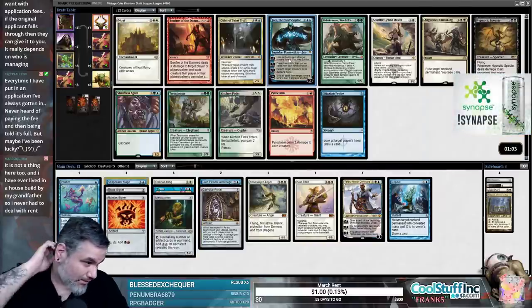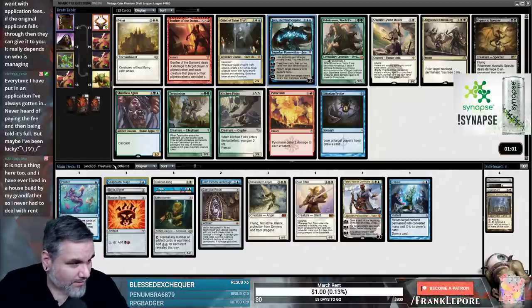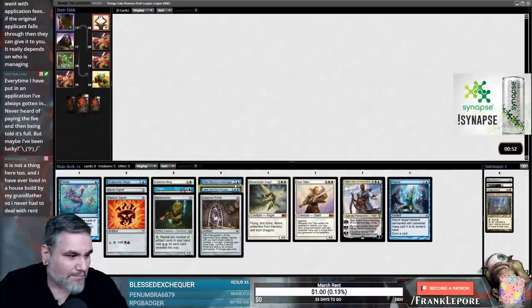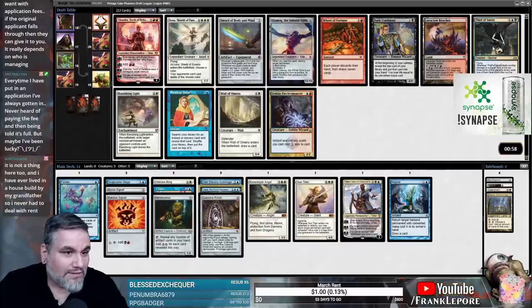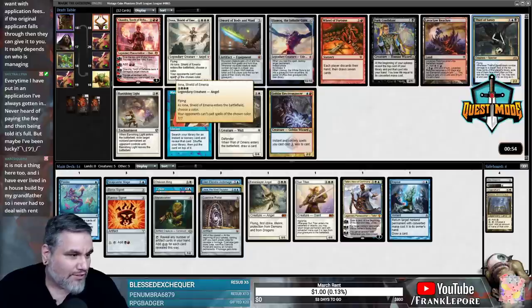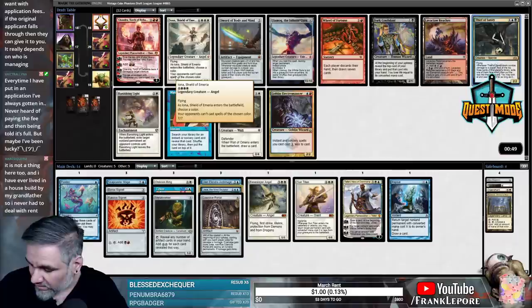Oh, Jace the Mind Sculptor? What pick is this? Fourth pick? This is seven. This is third pick? 15, 16, 17, 18? Wow, that's insane. All right, well, I guess we're just heavy. This is ridiculous. Just take Banishing Light. Mystical Tutor? What do you get? You get Tinker. Is that good? I don't know.